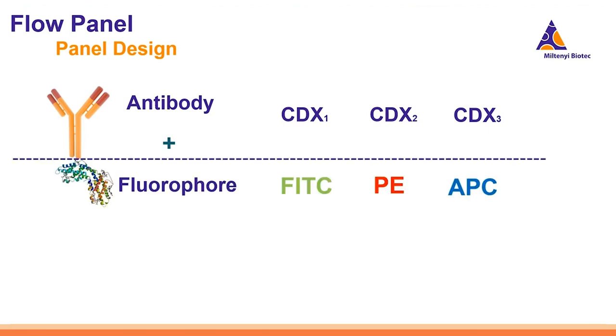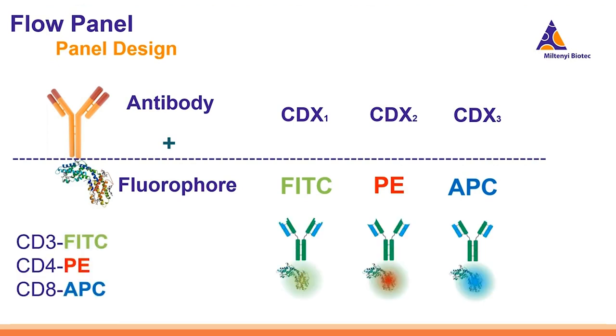The next thing we can think about before even getting to our flow cytometer is the flow panel itself and a little bit about panel design. So when thinking about a flow panel, this is the process of choosing your antibodies and matching them with their fluorophores. So you could have a flow panel like CD3-FITC, CD4-PE, and CD8-APC. Just three common markers and three very common fluorophores. Or you could have a flow panel like CD4-FITC, CD8-PE, and CD3-APC. Not every flow panel is created equally, so it's good to have a nice, robust flow panel to begin with before we think about even scaling up our assays.